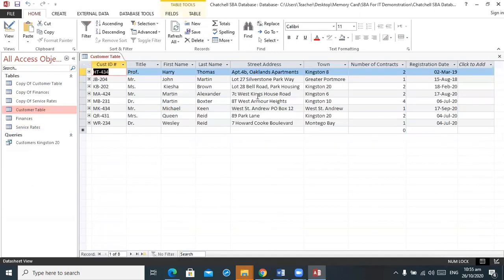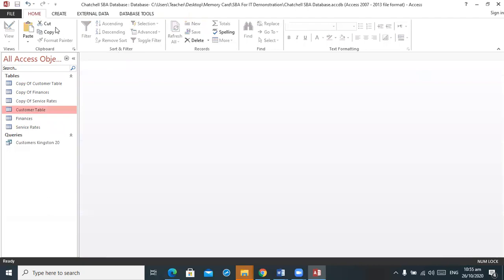I want to find out who are the customers who have 3 to 4 contracts. Who are the customers who have less than 4 contracts?